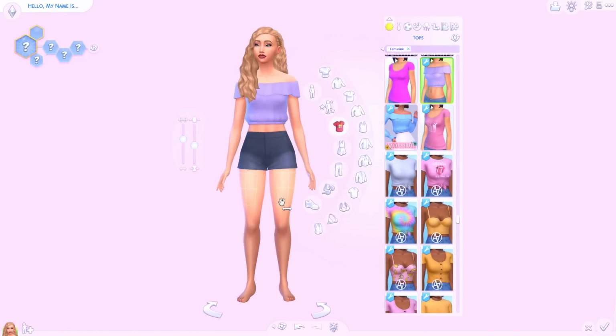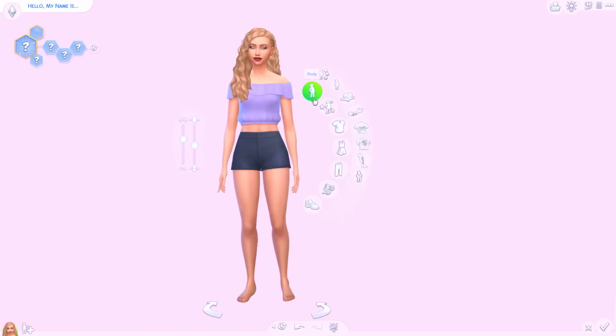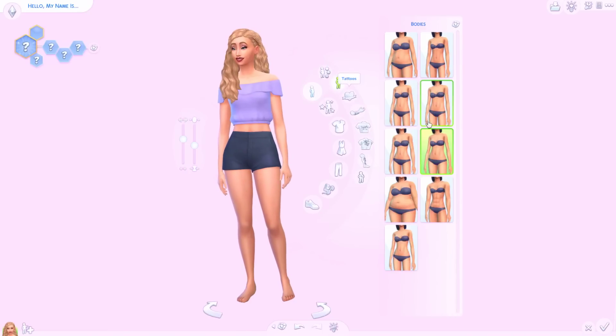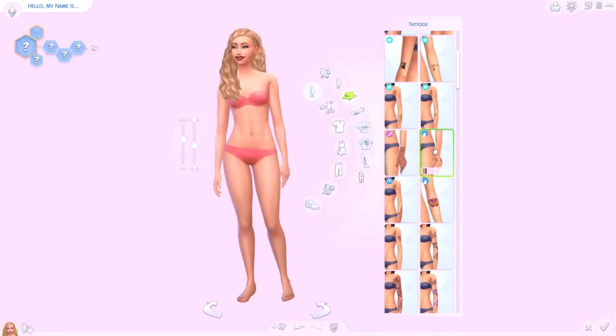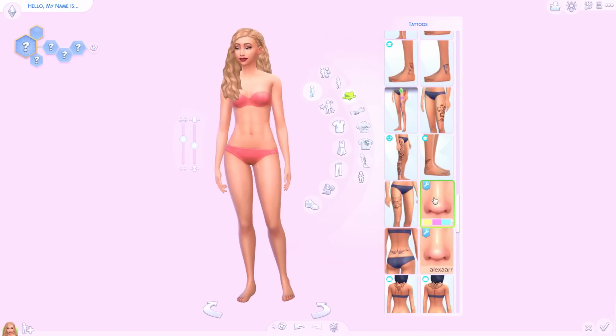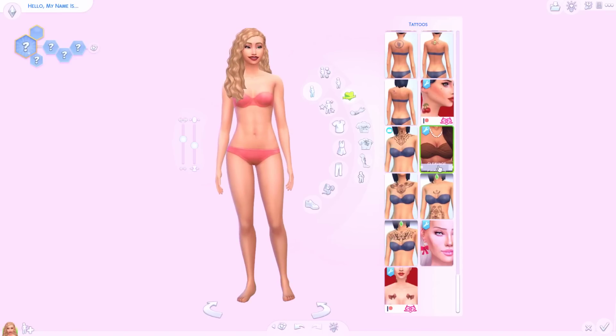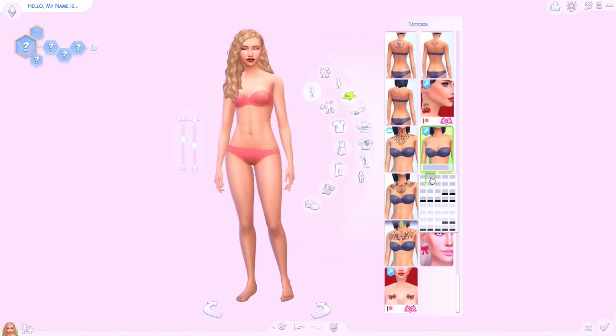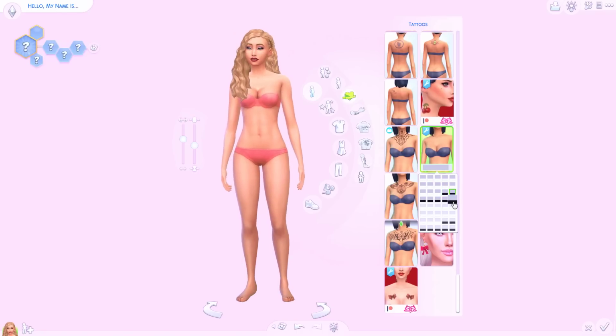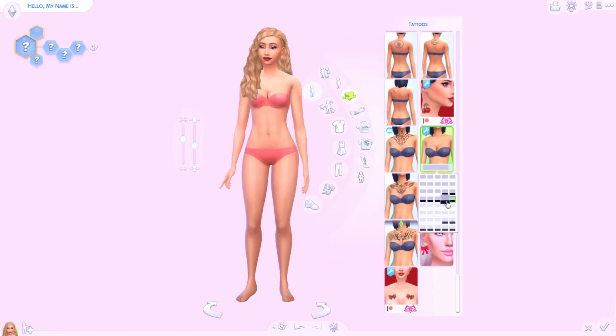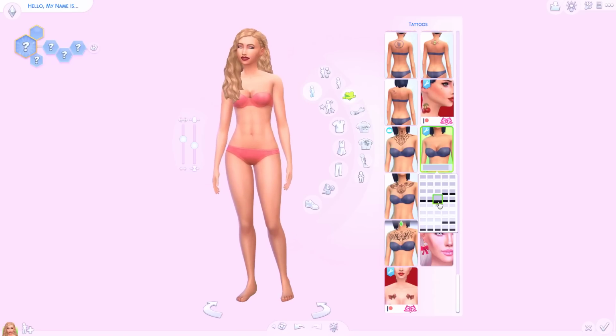There's also one other skin overlay under body that I get asked a lot what I use and where I get it from. So I will quickly show you this one piece here, which is cleavage. Again, that's made by Praline Sims. And you have all of these options as to how your Sims cleavage is going to look in certain outfits. I use this for a lot of my Sims.